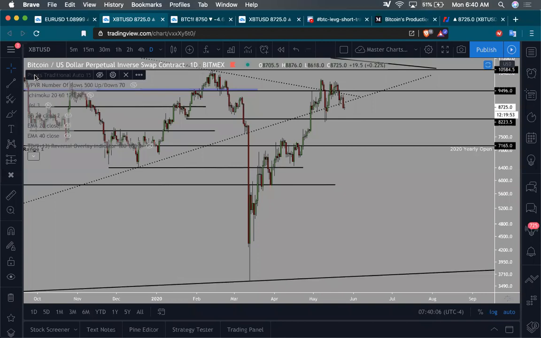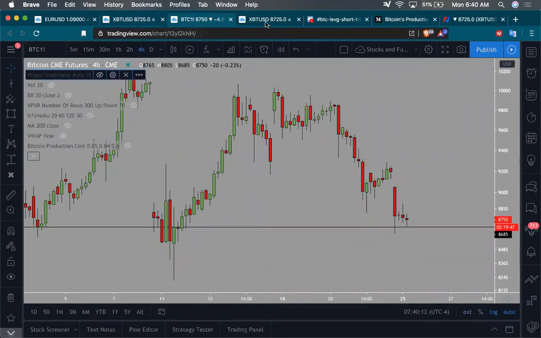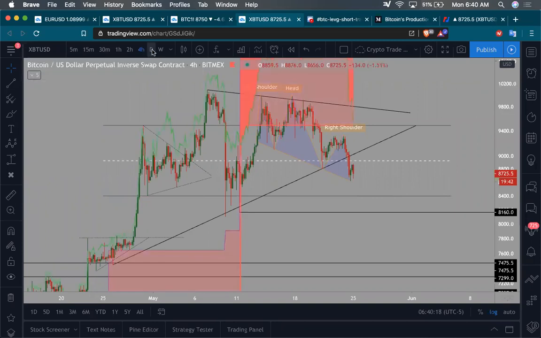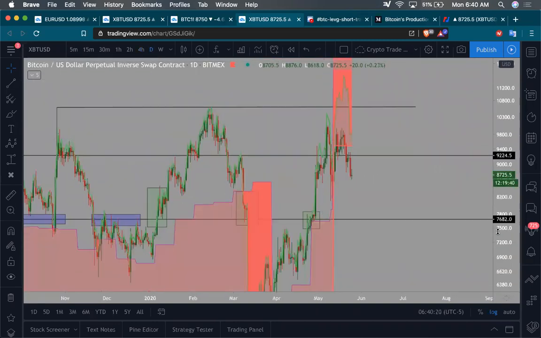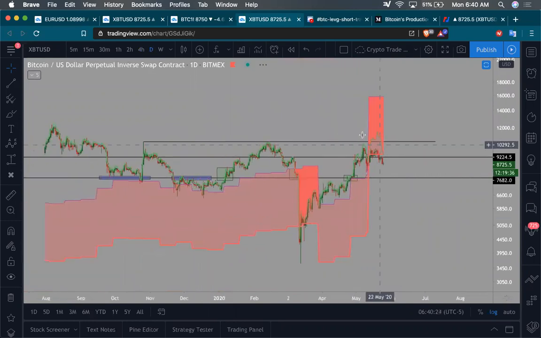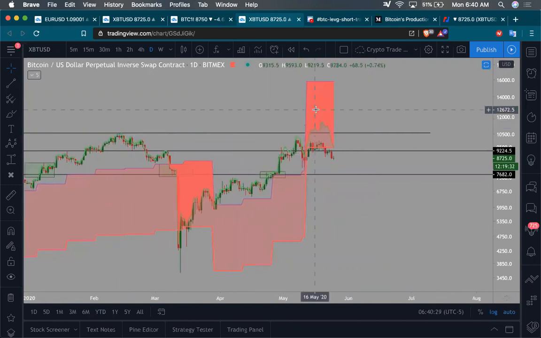So the indicator is that, let me see here, let me find it real quick. Actually, I think it's over here. So here's the Bitcoin production cost indicator. All right, so that's kind of what it looks like, okay? So the big cloud that you see right now is on the top. And what this defines is that the average production cost for miners is somewhere up here. So technically they are at a loss right now, all right?